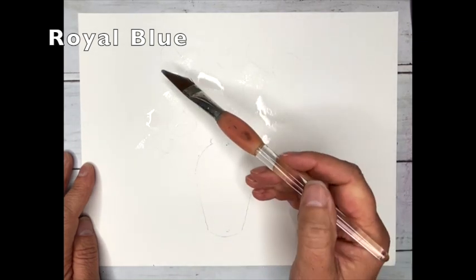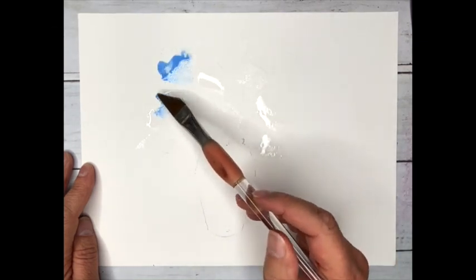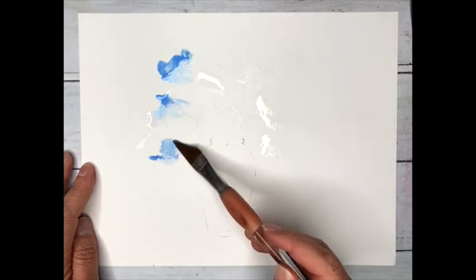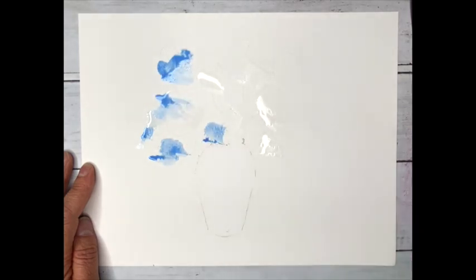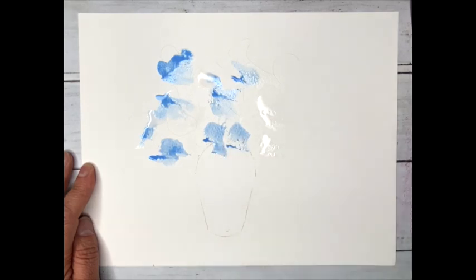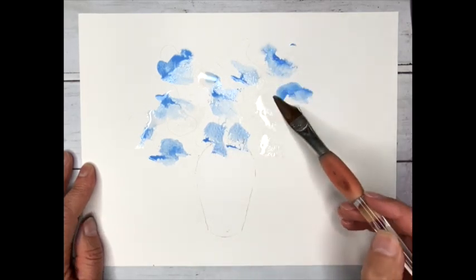A little bit of royal blue, just dropped on casually. The great shape of Dangerous Dave just lends itself to placing the colour down without getting dragged into detail. That elusive thing, looseness, yeah?